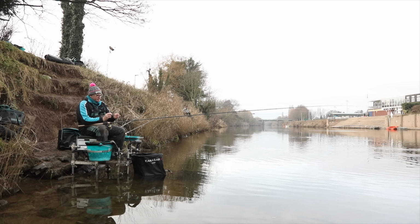The river's flowing that way, and with a side cast, I can get the weight, the Olivet, to land that side and the float above. So everything is going in the right direction. So I just have to mend the line once, and then the float is on its way through the peg.